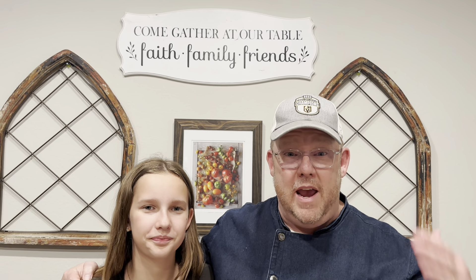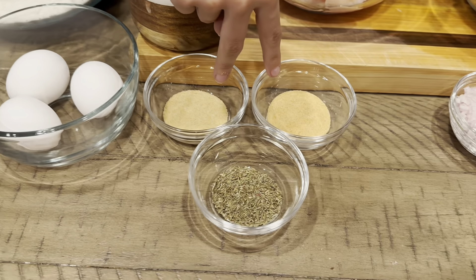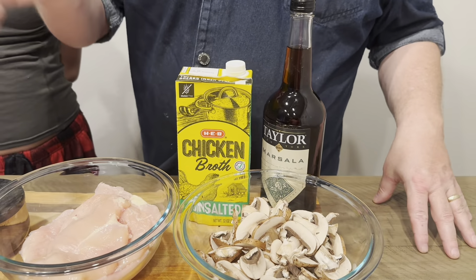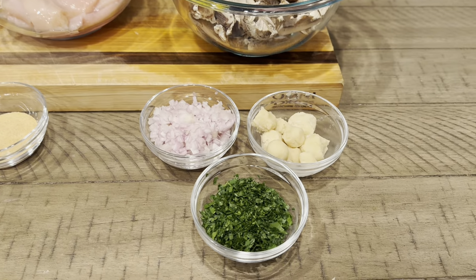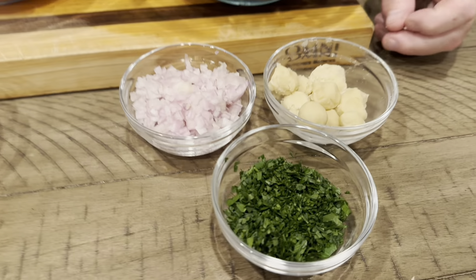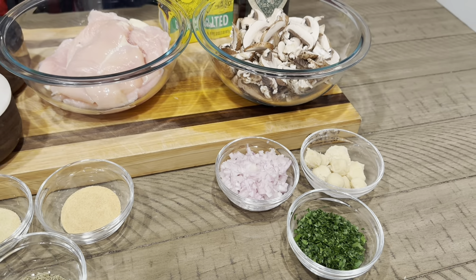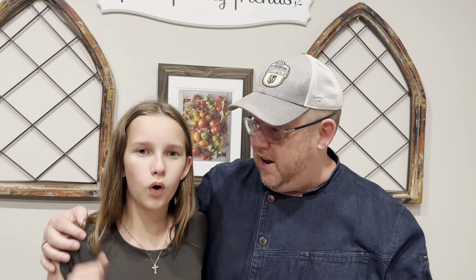Let's talk about this amazing, quick and simple Chicken Marsala. We've got chicken breast, flour, eggs, garlic and onion, thyme, and salt and pepper. For our sauce: after we cook the chicken we remove it, add cremini mushrooms, shallots, and deglaze with Marsala wine and chicken stock. Then we reduce it down and use a French technique called beurre manié — flour and cool butter rolled into little balls — to thicken the sauce. This is going to be fantastic. Let's cook!